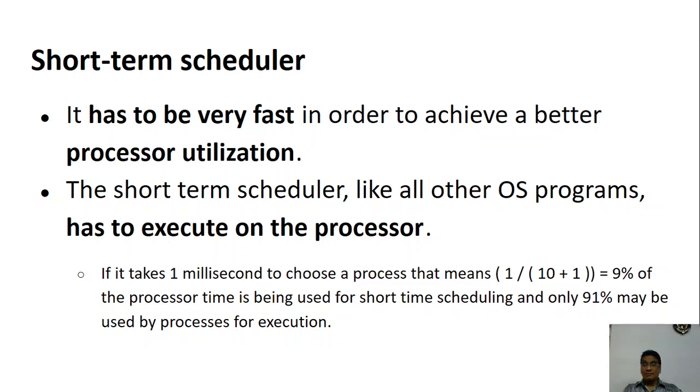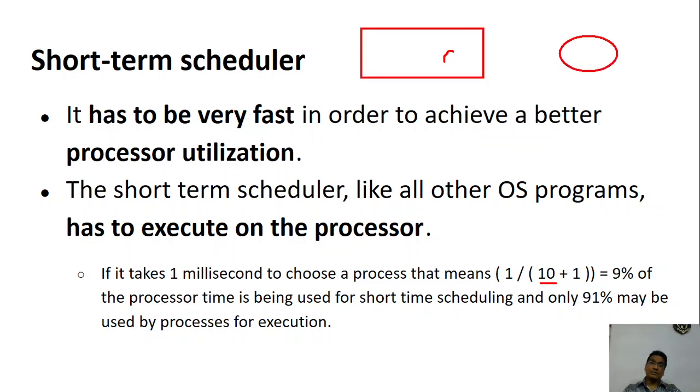For example, if the time limit is 10 milliseconds for a given process, the quanta time. What is the meaning of it? You know very well, if you have a queue here, and you have a CPU here, if one process is given, that process can execute up to the quanta time. Quanta means every process is given a small time slice within which it has to execute. If it has not completed, it will be pulled out, and then something else will be rescheduled. So the time sharing idea, you are very familiar with it.